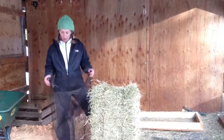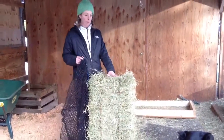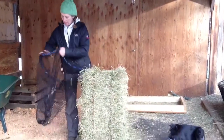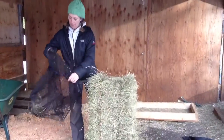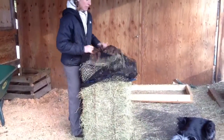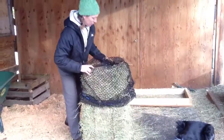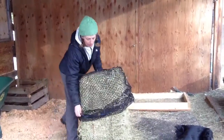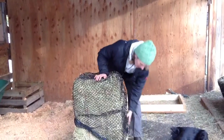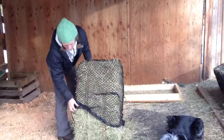Today what we're going to do is we're going to take our large bag and we're going to use one of these small 45 pound or 50 pound bales. Now, these bags when I designed them I did something particular — I made them very wide. Because some of the other brands on the market that I started with was a bit narrow, and it was one of the reasons why when I started designing mine I wanted them to be very wide, because it makes it much easier to put the bales in.